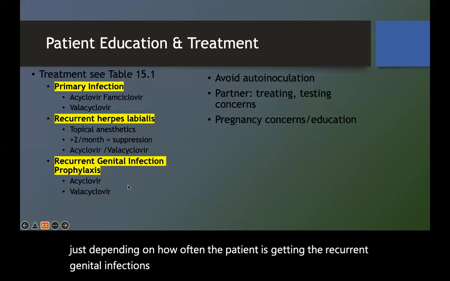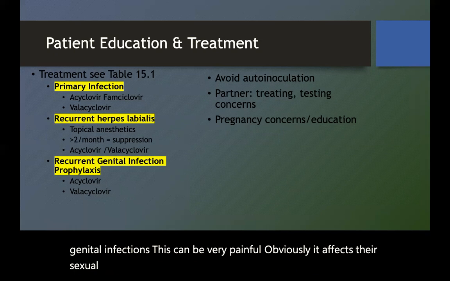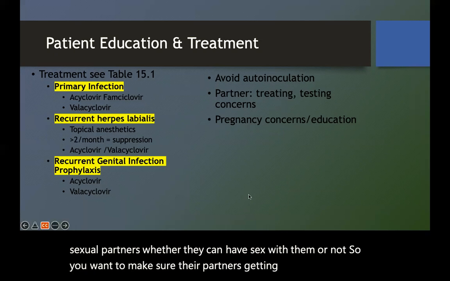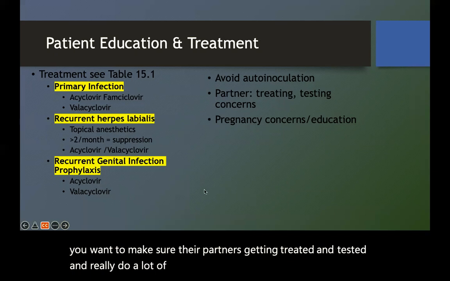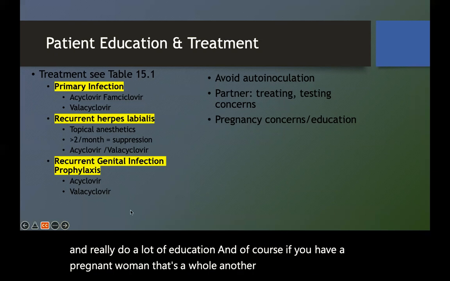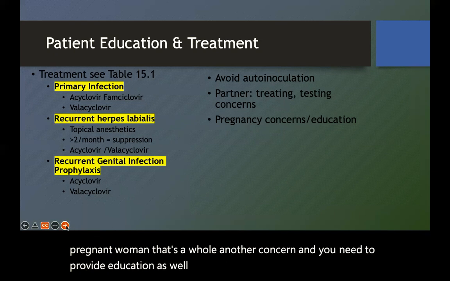This can be very painful. Obviously, it affects their sexual partners, whether they can have sex with them or not. So you want to make sure the partner is getting treated and tested and really do a lot of education. And of course, if you have a pregnant woman, that's a whole other concern, and you need to provide education as well as further follow-up testing for them.